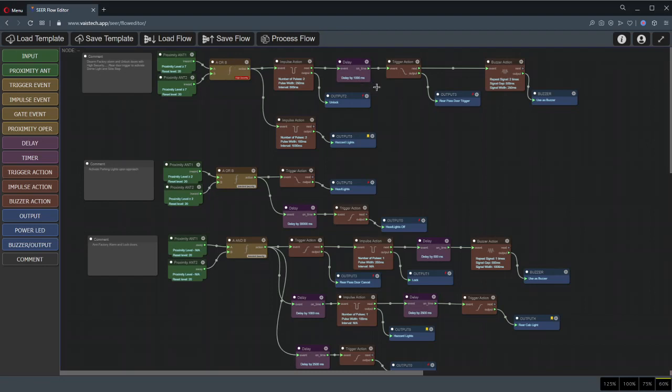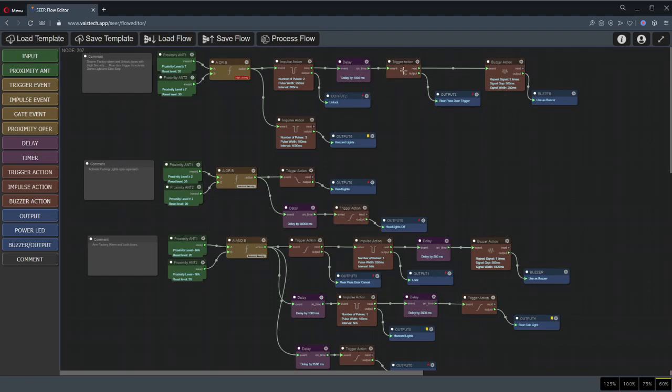Along this sequence, you can see it's being used for multiple things. So we go into two actions at the same time. One will be the flashing of the factory hazard lights and unlocking of the doors. After unlocking of the doors, you can see a delay here. The delay will take place for exactly 1 second, and this time is set in milliseconds.